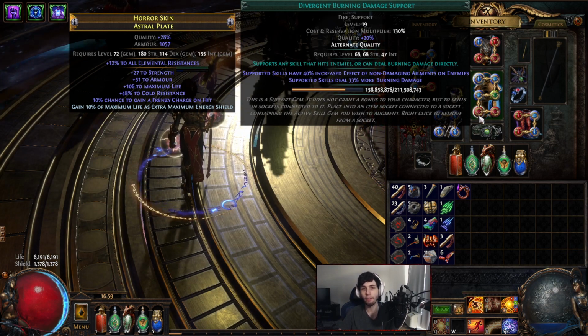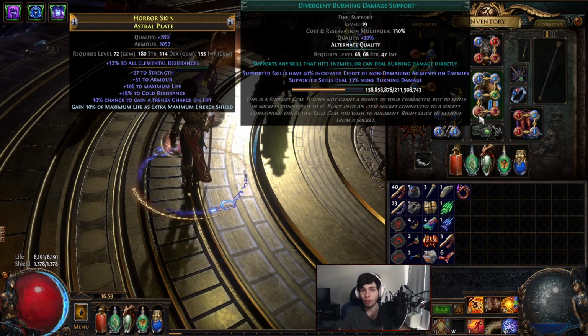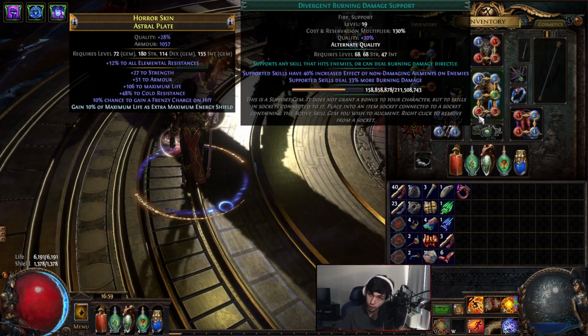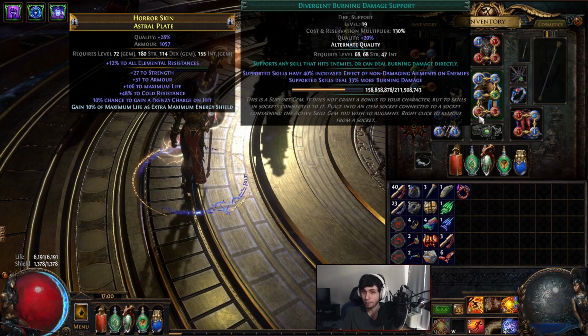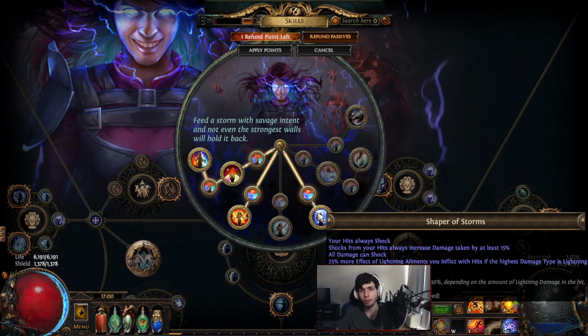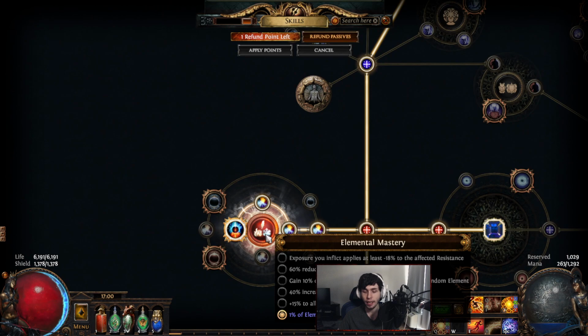So why Divergent Burning Damage Support? Well, Burning Damage Support with 20 quality gives 10% increased burn damage. So it's 10% increased damage. However, Divergent Burning Damage Support has supported skills have 40% increased effect of non-damaging ailments on enemies. Why is this good? Well, because we have Shaper of Storms, we always shock, right? And something else to note, since I'm taking Leech from Elemental Mastery, I don't have 40% increased effect of non-damaging ailments on the tree, which is 100% just more damage.